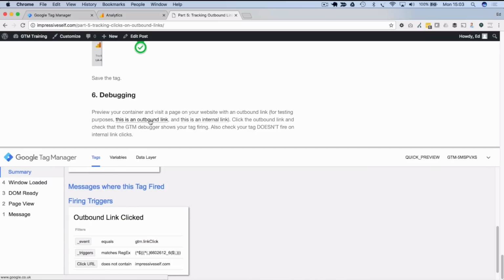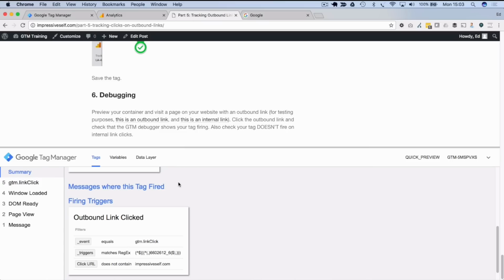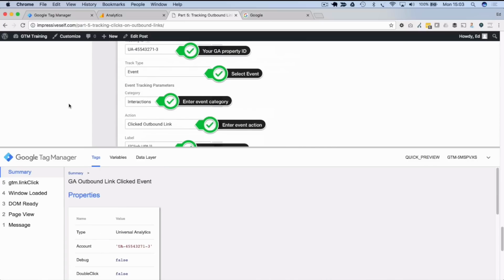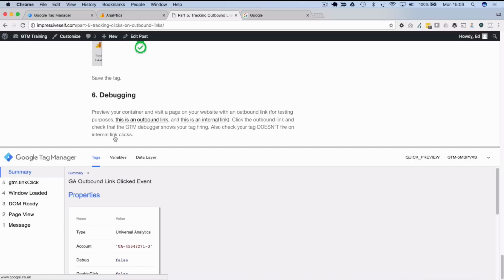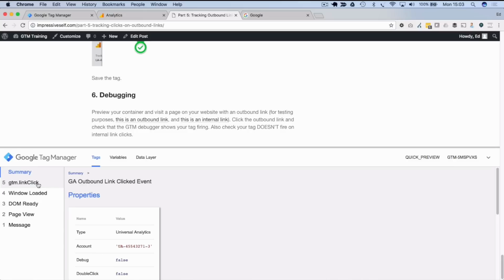So I'm now going to click this. This is an outbound link. I'm going to click this. It's going to open a new page. But if I go back to my original page, you'll now see that we have this thing up here. Just need to get back where I was. You have this thing number 5. So we've got an extra event, gtm.linkClick. This is one of those auto events that I was telling you about. GTM has detected that a link has been clicked and has given us this option.